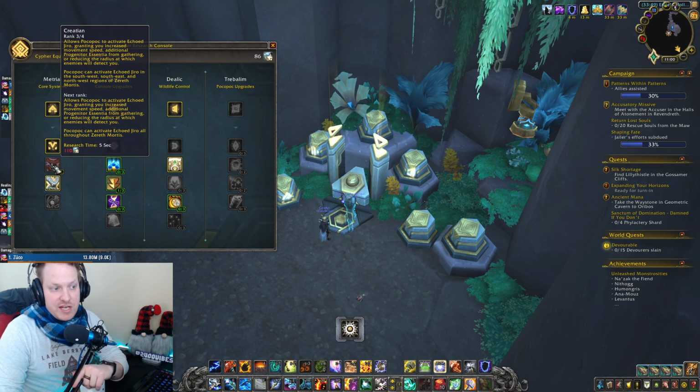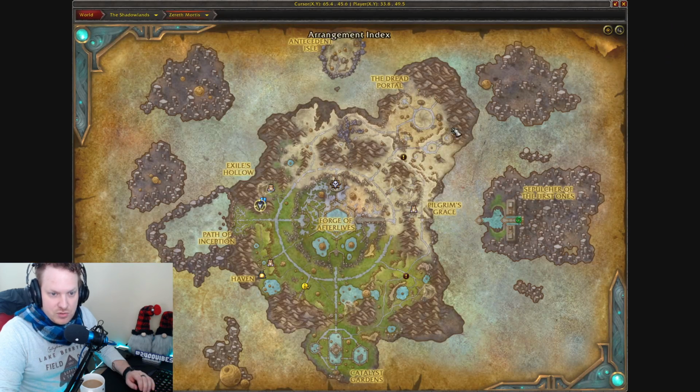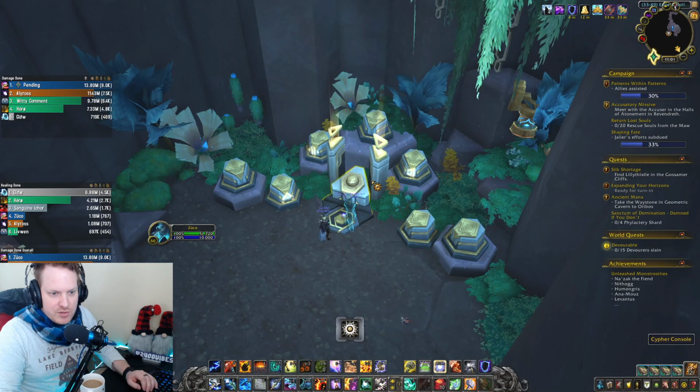And ideally, you should get the 4th version of this, because then you can activate gyros over in the desert area, which is where we're going to be farming. So ideally, you want to pump this all the way to 4 out of 4. Mine's only 3 out of 4, okay? But this is what you need. It's all about these little gyros.